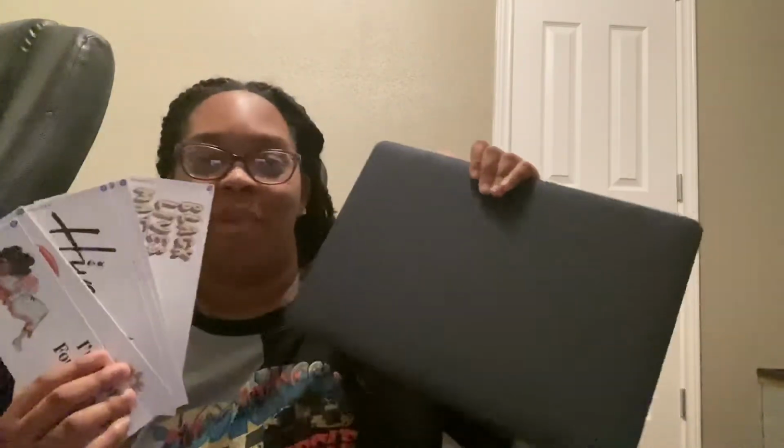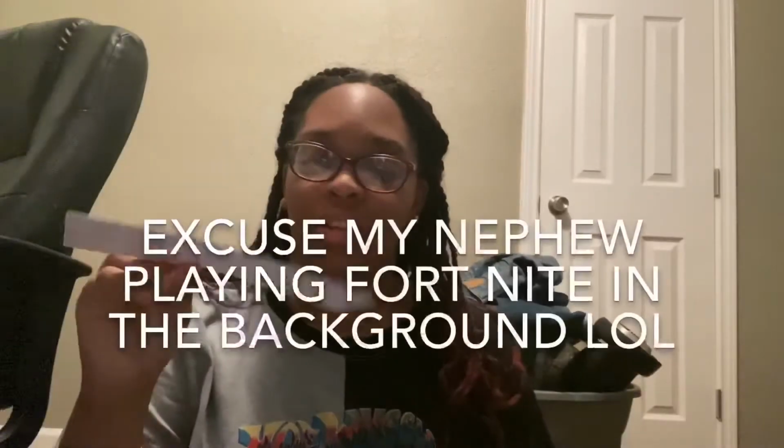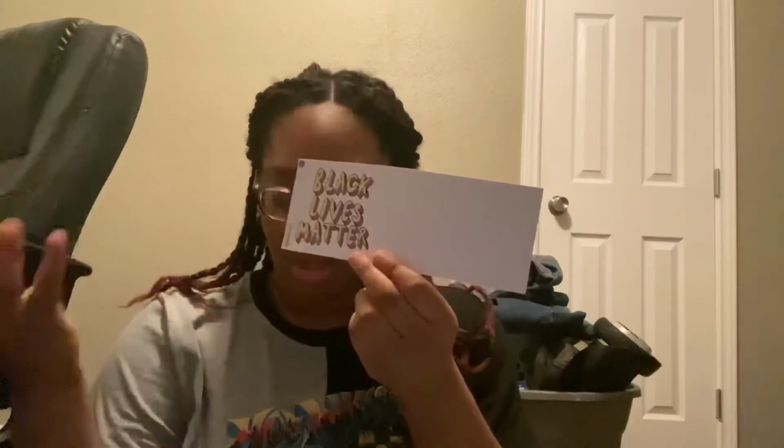Of course, I had to get some stickers for it, so let me grab those. Okay, so we're gonna take these stickers, and this sticker of course says Black Lives Matter because I'm black. Now for the stickers, do you put them towards you or where other people can read them? I'm confused, but we're gonna do it.